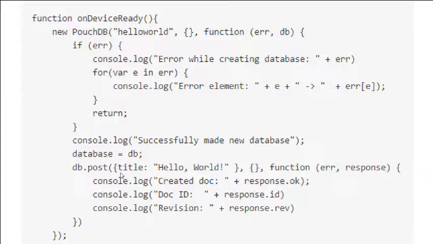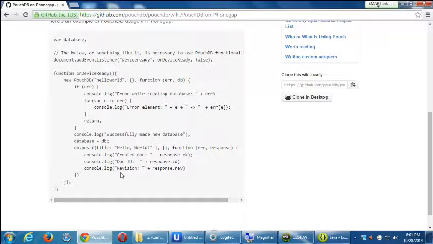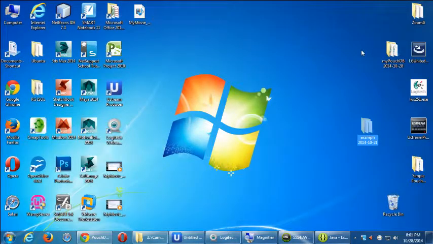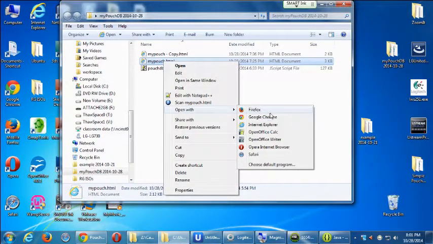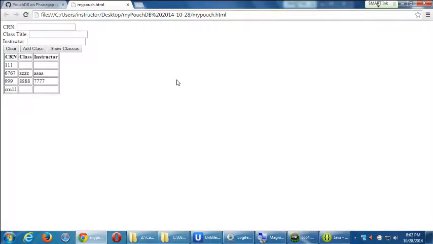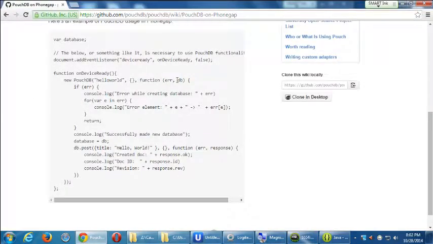Another thing that I ran across, that I then worked with the author to make a fix for, is that we've got these buttons, add class and show class, right? In order for those to work, we can't make them work the way we've currently got set up, which is onclick show class. We have to use some jQuery to access those functions, because those functions are inside of on-device ready, another function. So we cannot access a function inside of a function the way we've got it set up. So I've got it all figured out, and we'll do it together.